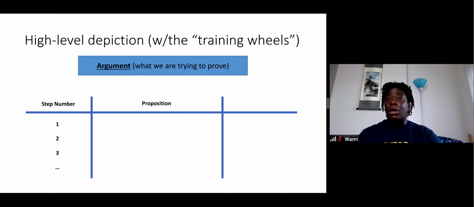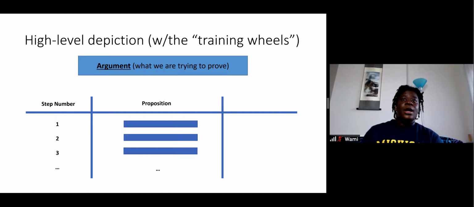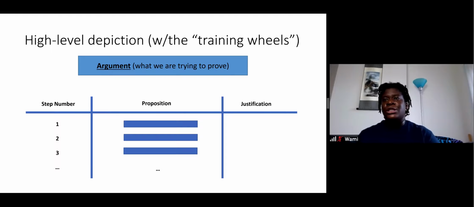The middle column is the propositions, which are the series of statements that you list one after the other. The third column is the justification column, and here you list out the justification of the proposition in the corresponding row right next to it. And then you typically end a proof with this little square symbol right here.